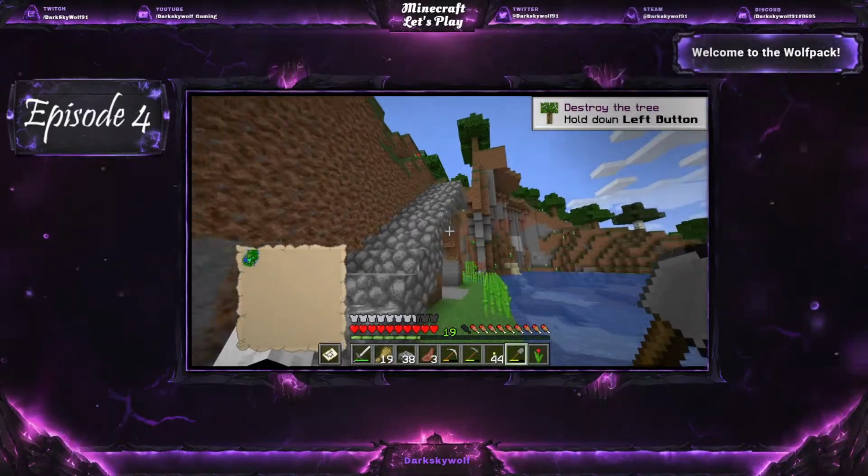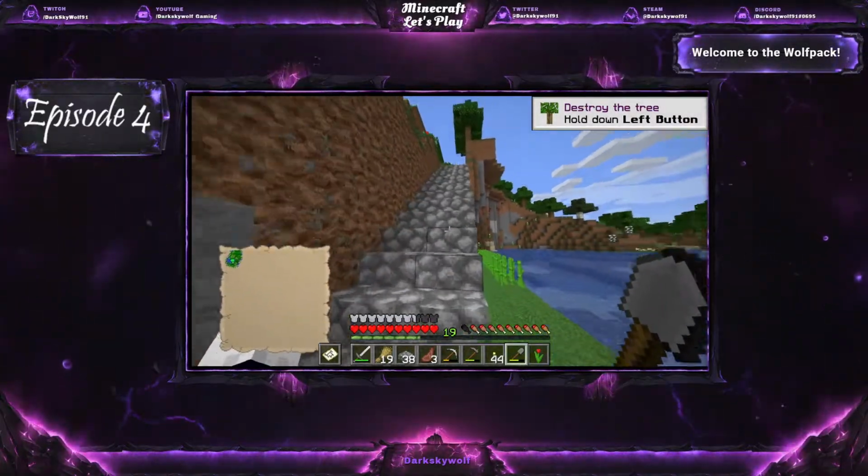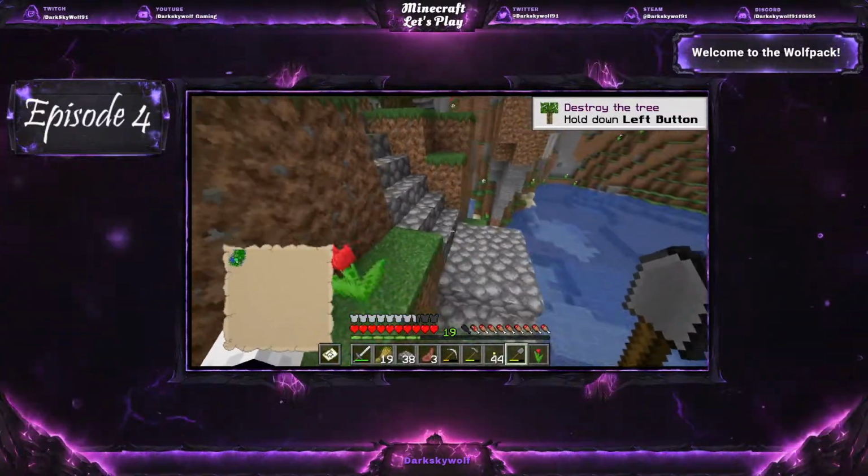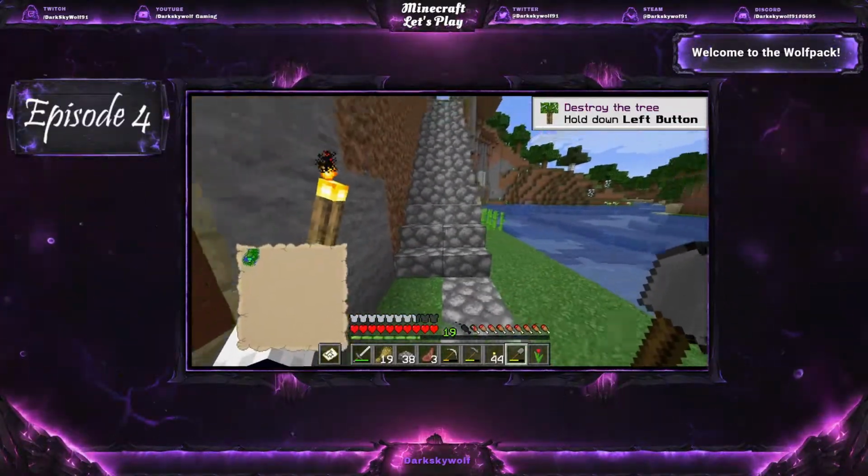Alright, welcome back. I made a few minor adjustments. I added a nice staircase. It needs a little work on the bottom, but this just goes up top to a mountain here, just so I can get up top. Oh, you saw a sneak peek of the house, which we will go over again later.